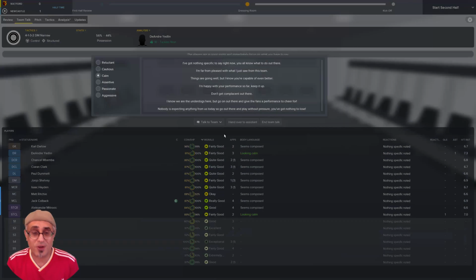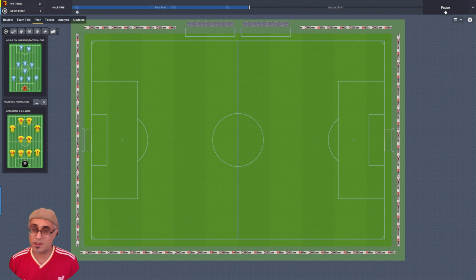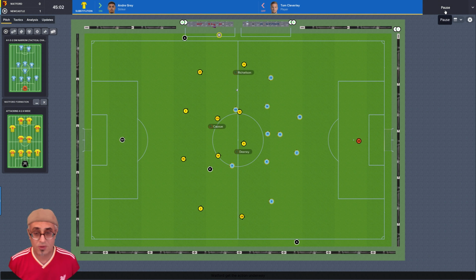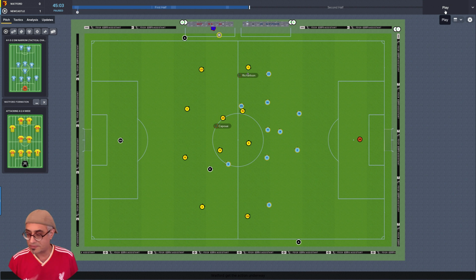So, okay, talk to the team. Assertive. Things are going well, but I know you're capable of better. Yep, we can. Oh, I need a drink.